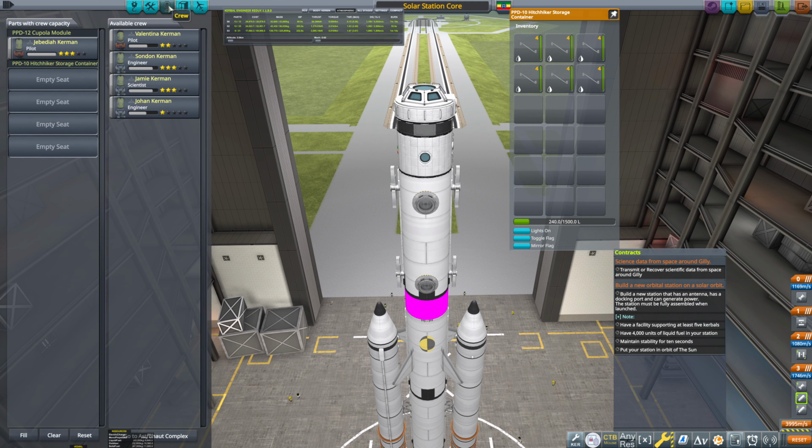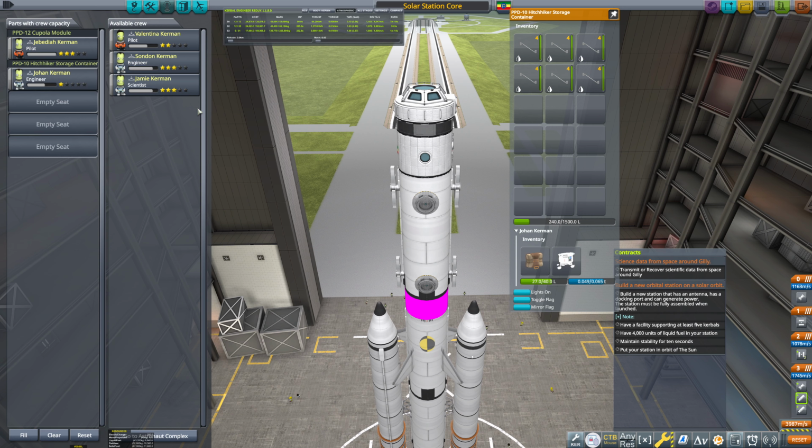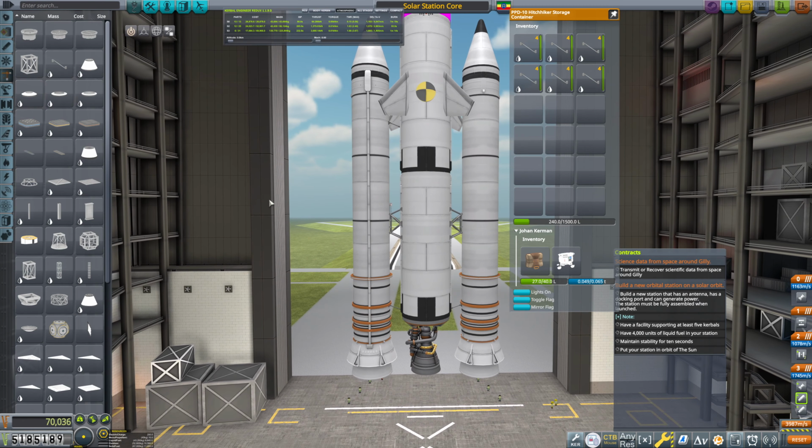And that does mean we're going to need an engineer on there. And we will bring Johan for that. Fantastic. Jeb is going to be the pilot. Everyone else here can kind of stay. Jamie can maybe ride up in a science mission. That should be fine. Otherwise, what else would we possibly need here?